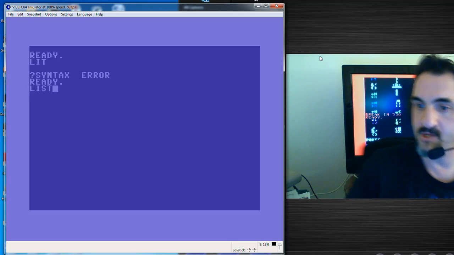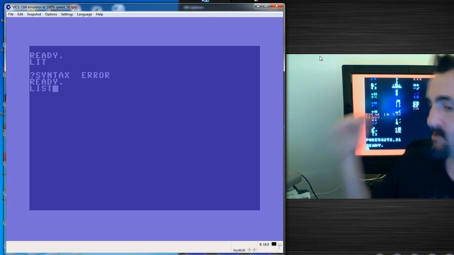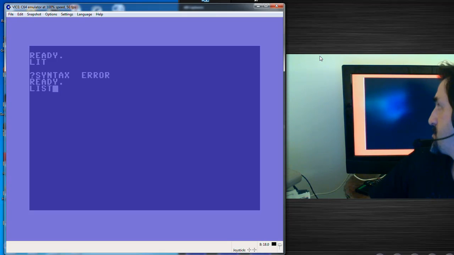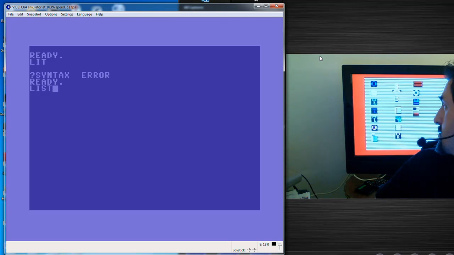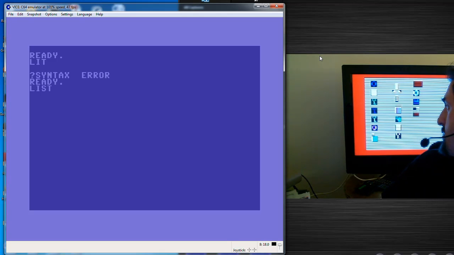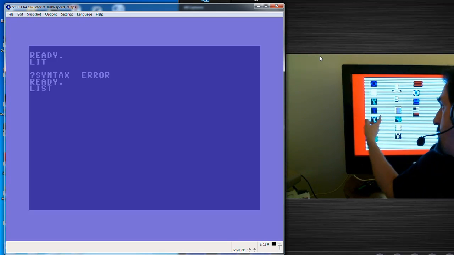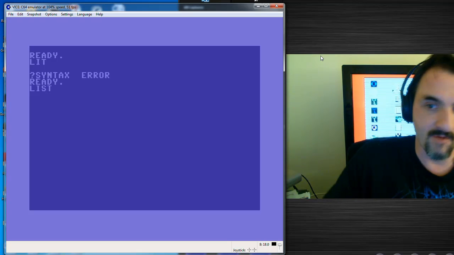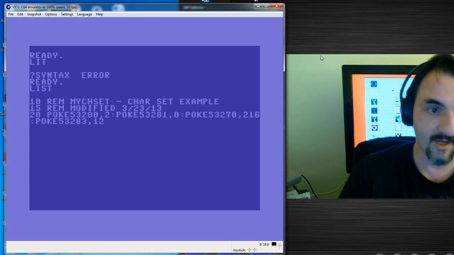You might also notice in the background here I have the original program running. Let me run this again and show it to you. Right there is the original program. The only problem is the background is a little messed up. Basically I redefined the background screen character. That's why it's showing the lines on the screen, and that's why I thought I would just use this as an example instead.